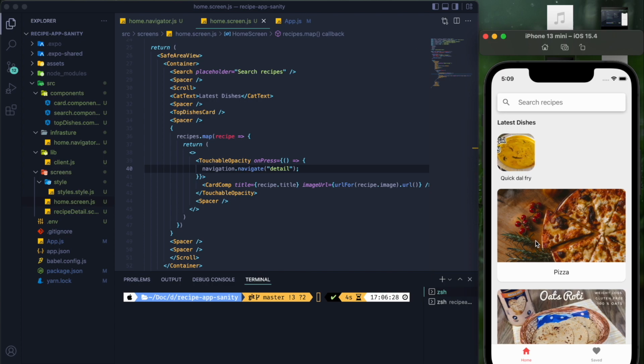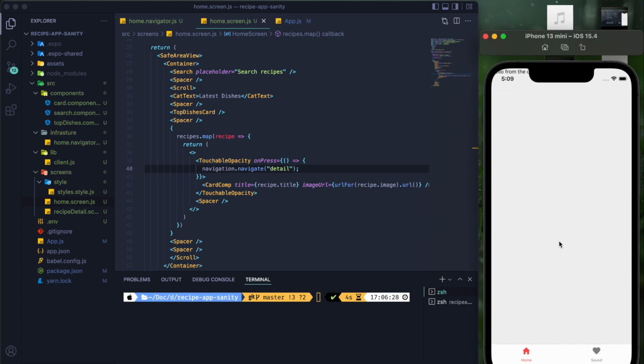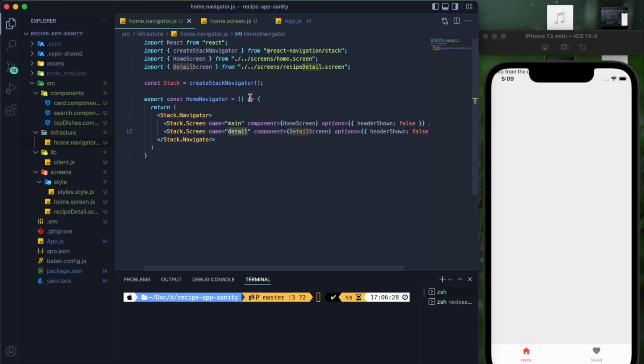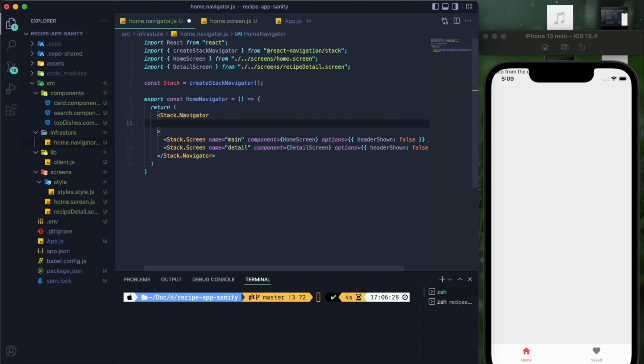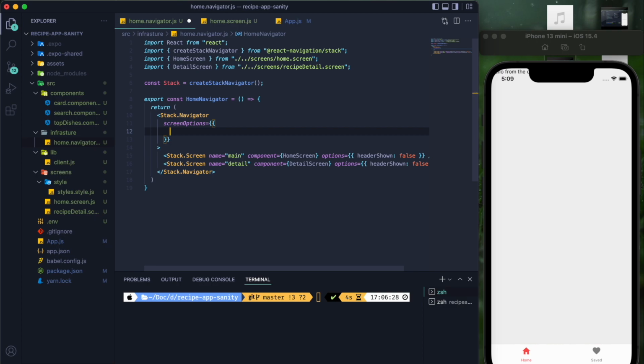Now one thing is, when I'm clicking it, it goes to the side, and on Android and iOS it will have different animations, which we don't want. For that not to happen, we go to the stack navigator which we created, and in the Stack.Navigator tag we add an attribute, screenOptions, equal to double curly braces.